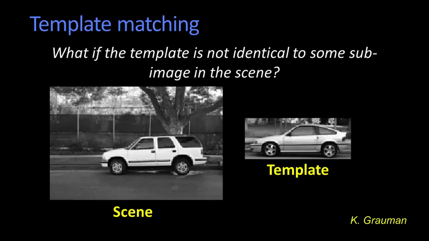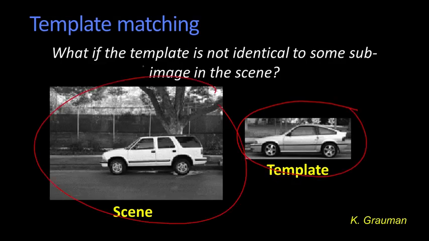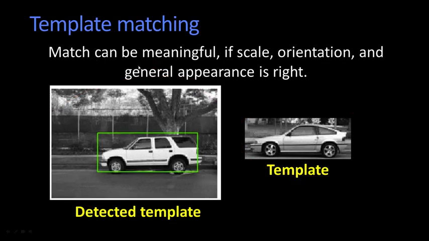And in fact, that's shown here. So it says, what if the template in the scene is not identical to some subimage? So here we have a scene and we have a template. Well, it turns out that the best location of this template in this scene is right there. It actually finds the same car. Now you have to worry about scale and orientation and all that stuff we're going to talk about later in the class. But even though the cars are quite different, the fact of the matter is it has sort of bright stuff here and dark round things there. This has bright stuff there and dark round things there. So as a template, it's not awful. So that's using these filters as templates.